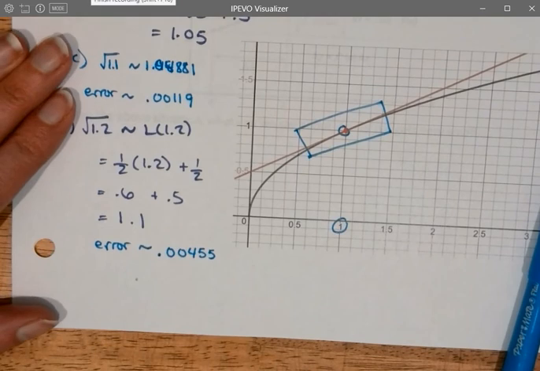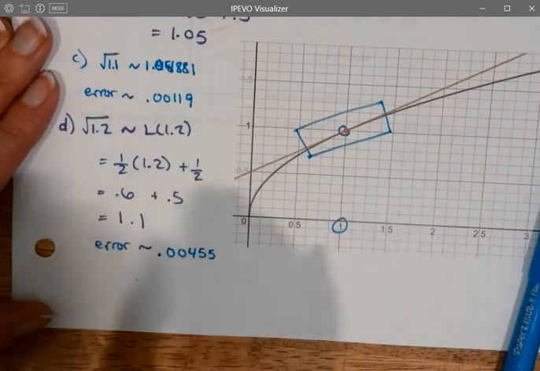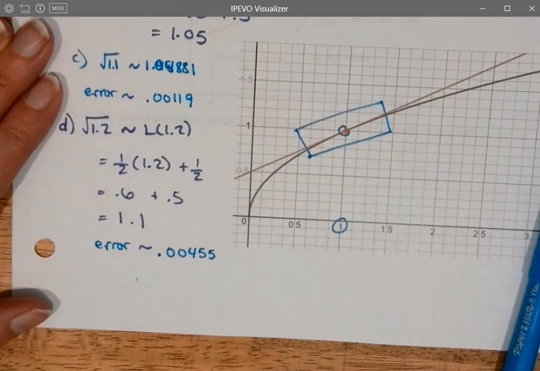So the linear approximation works by using tangent lines, that is, linear functions, which are much easier to evaluate than the actual square root function. So you can get them done with computers and in your head as well.